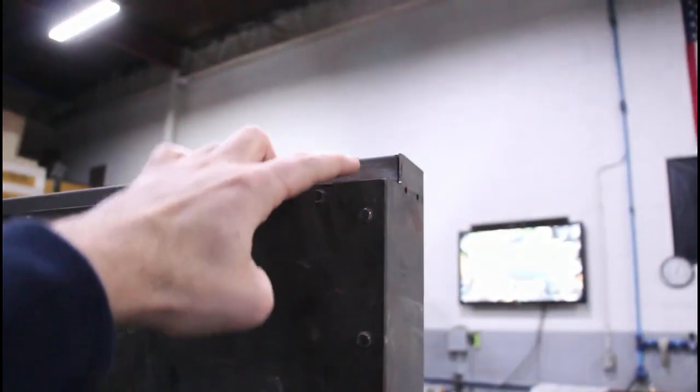Show you guys. So this has a little zigzag here to kind of interlock the doors, and what we're going to do is actually put a seal right along here to kind of seal it against the oven there, so that way the oven is nicely sealed. We have it sealed inside the burner box. This is going to be nicely sealed with new rope seals.